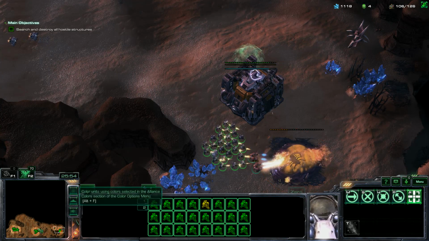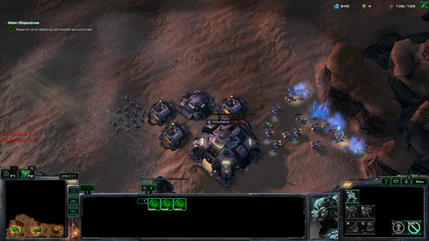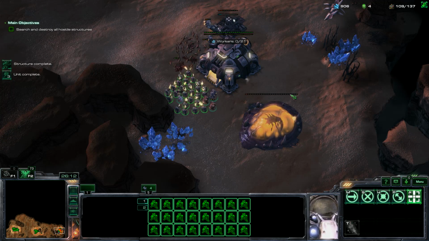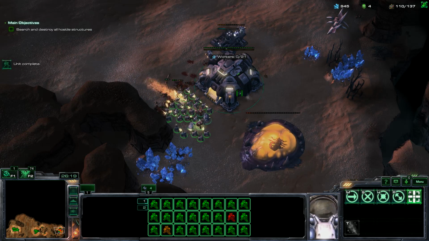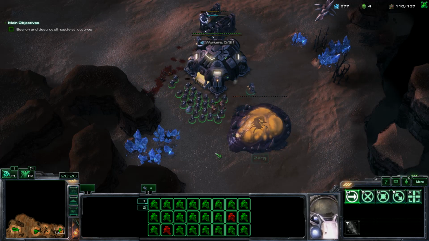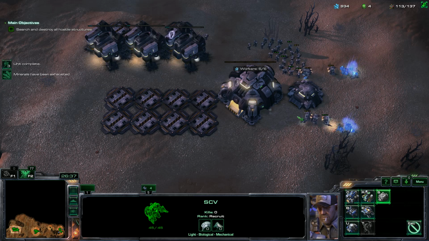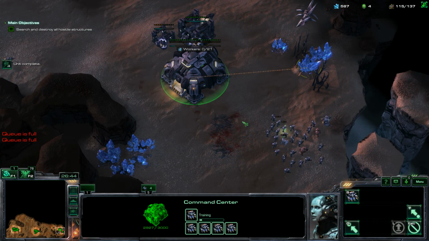And this base right here may be the key. And then further, let's not leave until we know that this is taken care of. Man, these Firebats are incredibly good. Okay, take this out. Well, we need an engineering bay, which we can't afford. So we probably want to get some turrets. We know where the base that we're looking to destroy is.